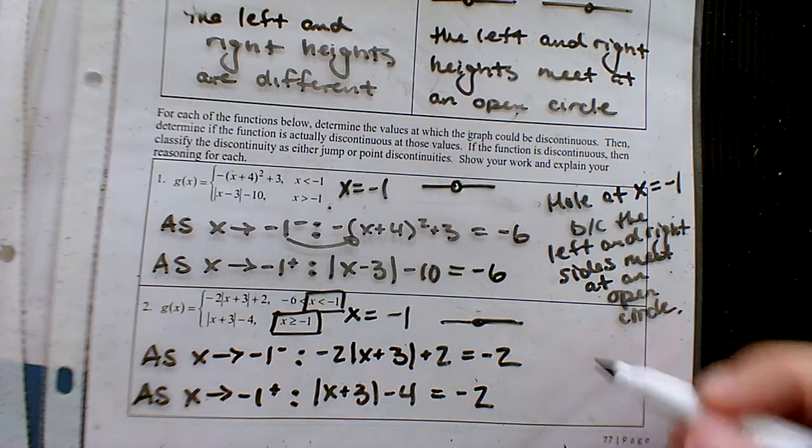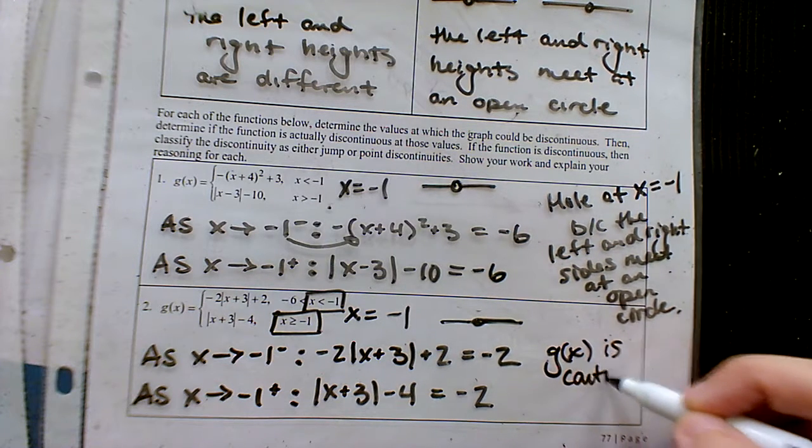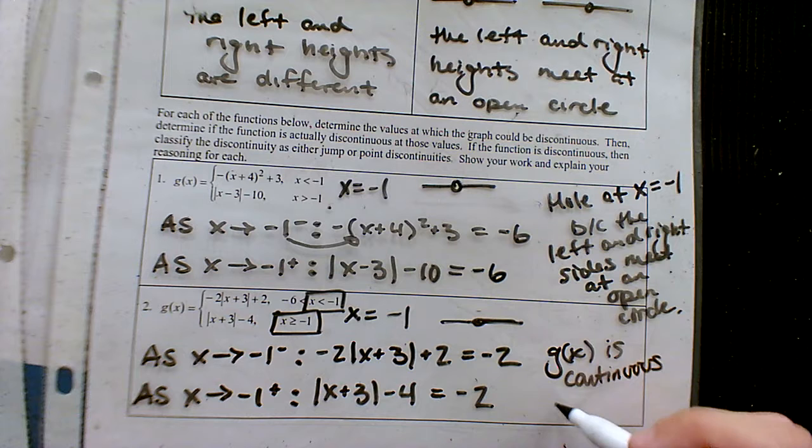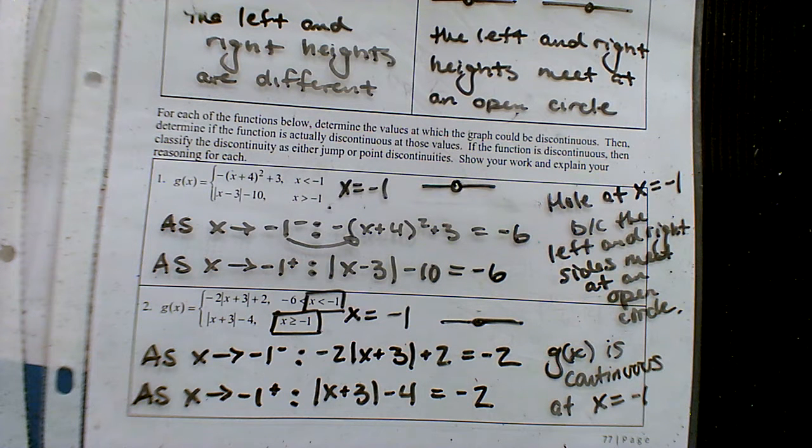We'll say g of x is continuous at the x location of -1. That special spot we had to check out. So even though we have one graph ending and the next one beginning, you'd be able to draw that spot without lifting up your pencil. There's no jump or hole for you to skip over. It's a continuous graph.